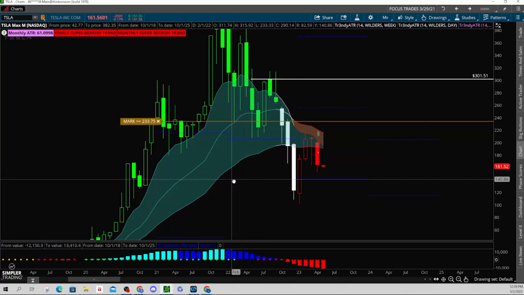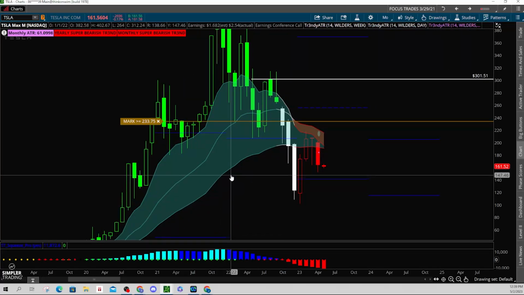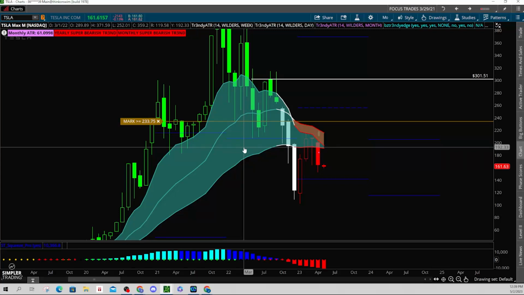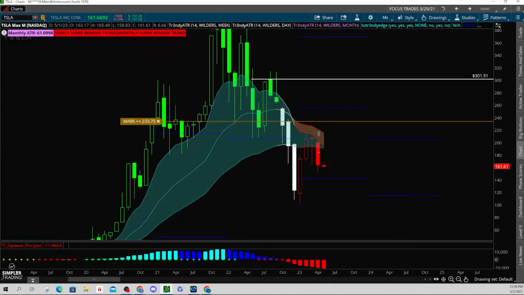Just using these edges. They are a powerful tool, but as I said before, there is a certain technique around them that we have used and combined with the TTM Squeeze. Okay. And just because you have indicators doesn't necessarily make you a better trader. Okay. Now let's move on.